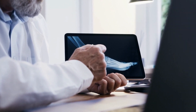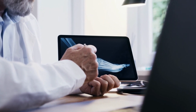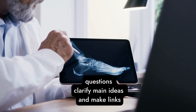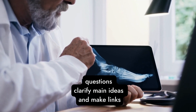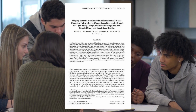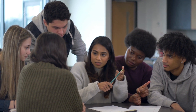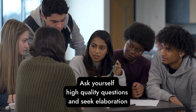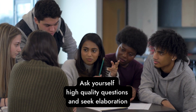What bones do I see? What are the related biological systems? Why are fractures possible? What causes sprains? The crucial point is that the questions describe and clarify the main ideas and make links between them. According to Wollenshin and Stockley, elaborative interrogation can be done alone or in groups, and the quality of elaborative questioning matters. Students did best when they answered the questions well; however, an inadequate response was still better than no response.